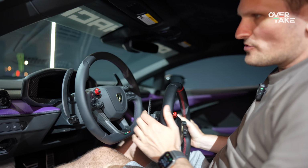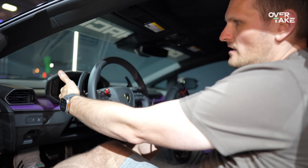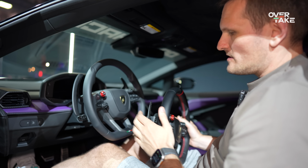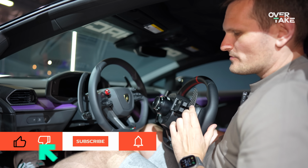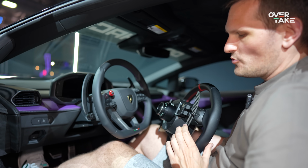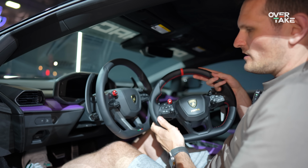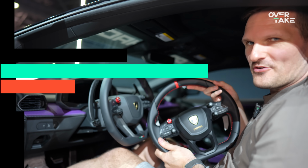What they changed to the real wheel, these are fantastic, in-car mounted shift pedals here. And these are actually built on the outside here with the magnetic holder. So you have proper magnetic, as you know, as a sim racer, magnetic shift pedals. And they split this into 2 pedals even, so you have lower clutch pedals, which is really nice. Yeah, so let's quickly throw this on the sim rig and see how it drives.